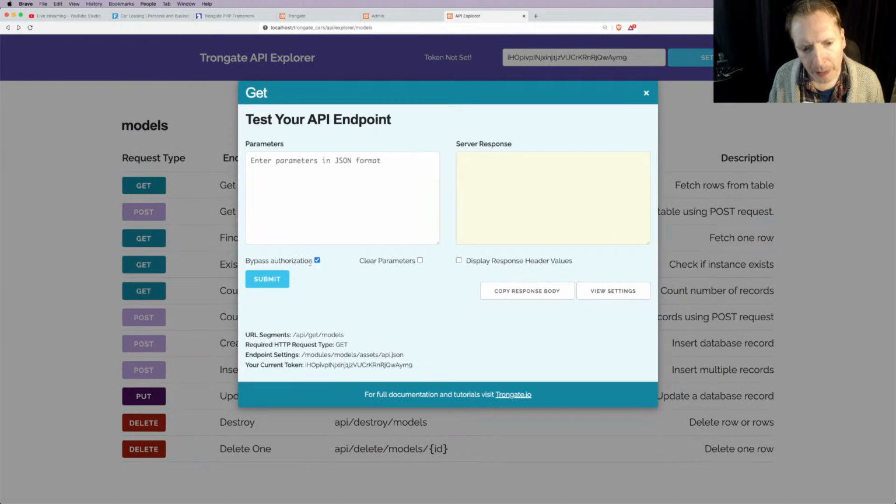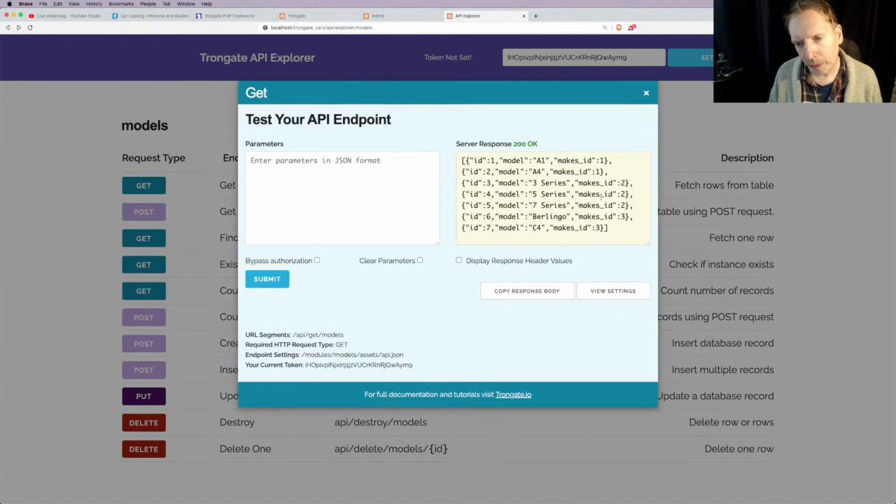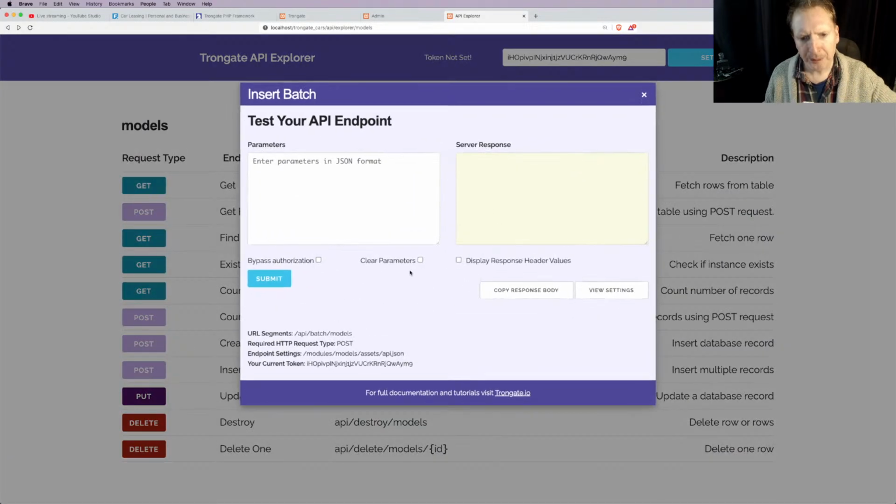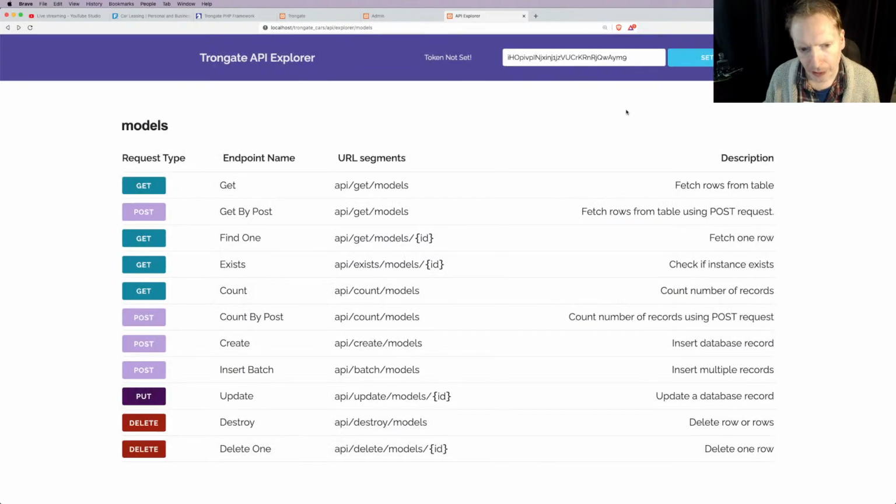You can also see, by the way, that when we created our module relation, it's added a column called makes underscore ID. So it has taken the name of the module that it's related to, and it's just added an underscore ID, and that's how those tables are being joined there. All right, so you got a whole bunch of endpoints. Congratulations to you, and maybe you'll enjoy using that.